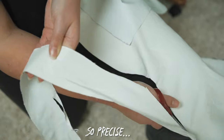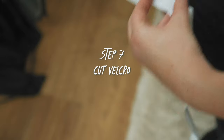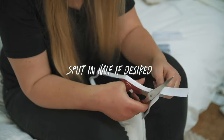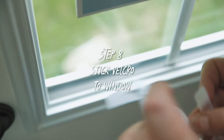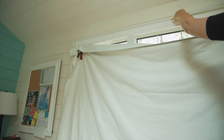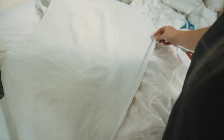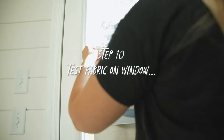I'd recommend leaving an extra inch on each side to prevent light from leaking through. Step 7: Cut your velcro to match your initial measurements. If your surface doesn't have a lot of room for your velcro and it's not holding a lot of weight, then split it in half. Step 8: Peel off the back of the velcro and attach it to your window. If you're hanging a large or heavy piece of fabric, you can use industrial strength velcro. Step 9: Place the other side of your velcro along the edges of your fabric and examine your handiwork.